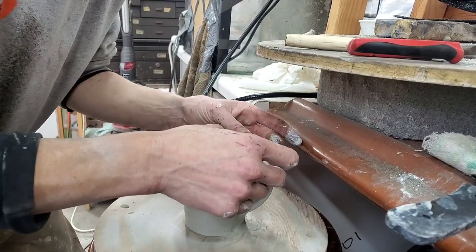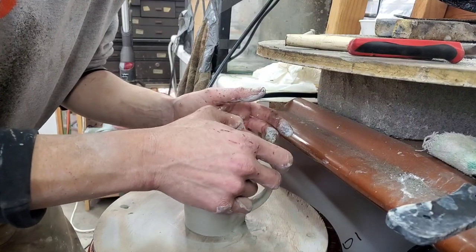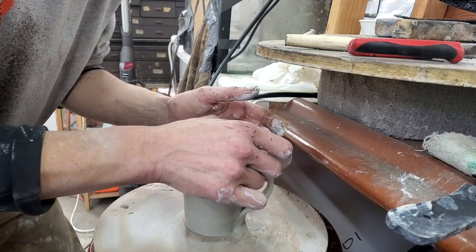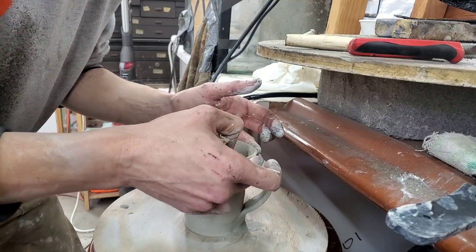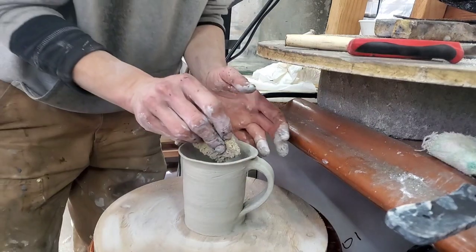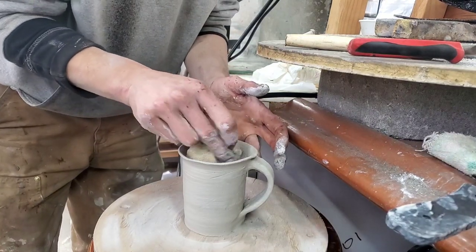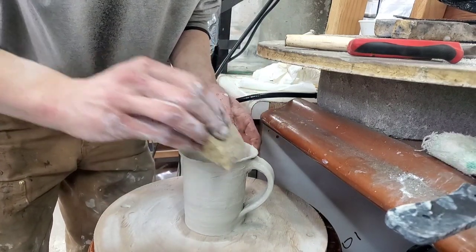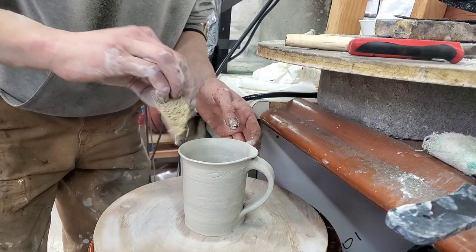Pushed in my lip here. Actually, I think it would look kind of cool if my lip was a little uneven right over the handle. Give it a different look. Clean up the rest.